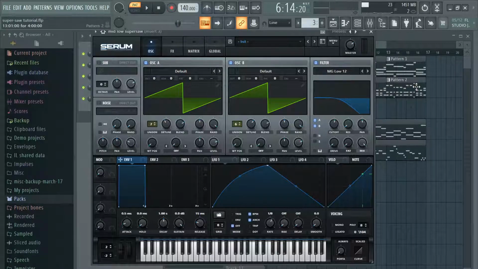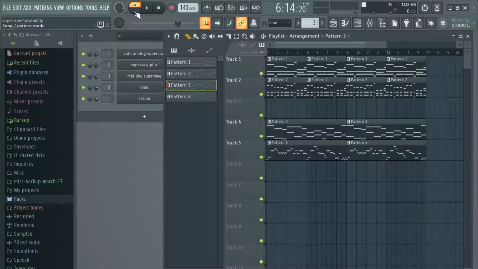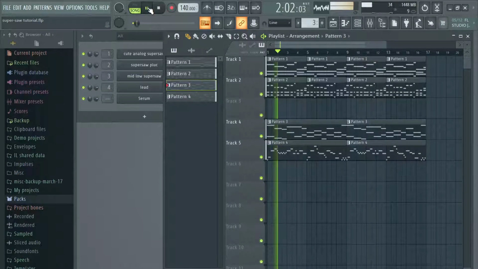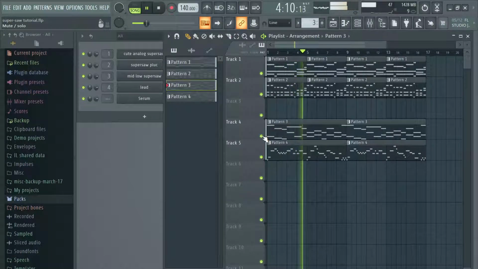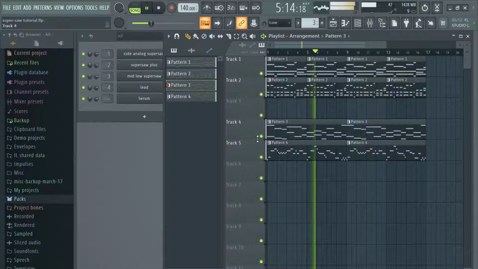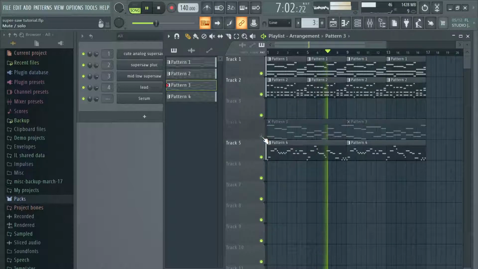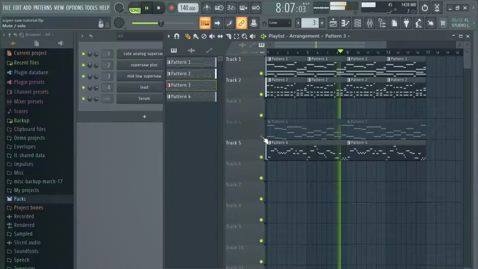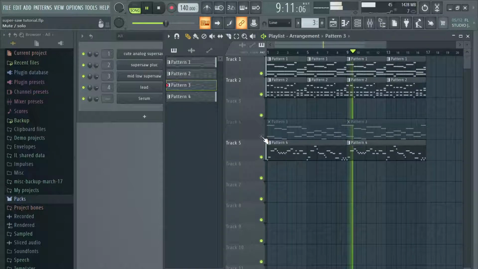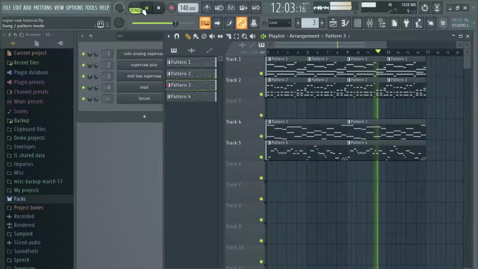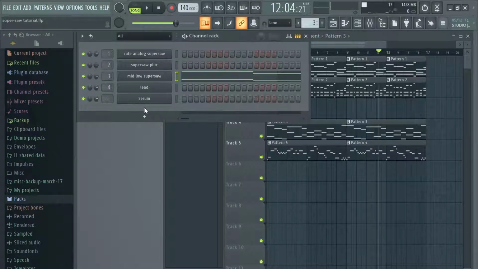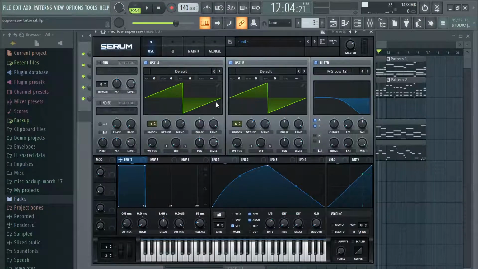It doesn't sound that beautiful, but when you layer it with other stuff, it can be pretty good. Maybe. I'm going to take it out so you can see the difference. Depending on what you're going for, maybe you want that fuller sound, and for that reason you might want a pad.